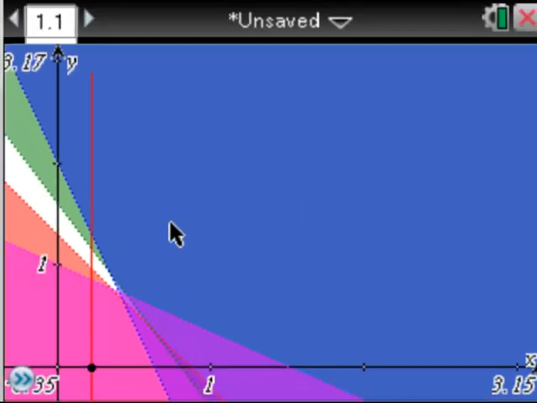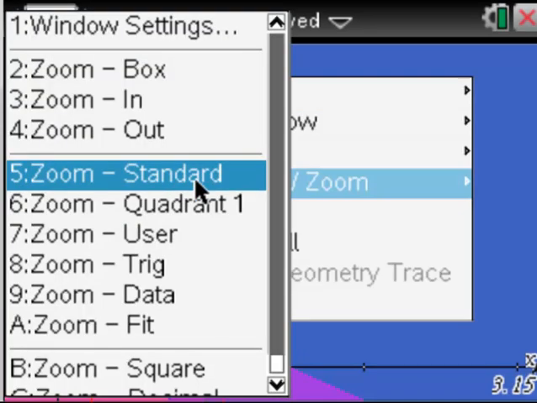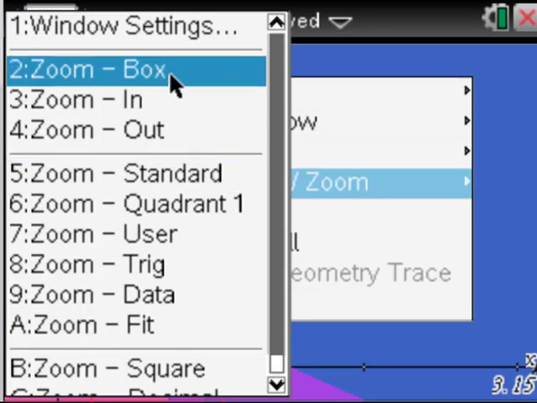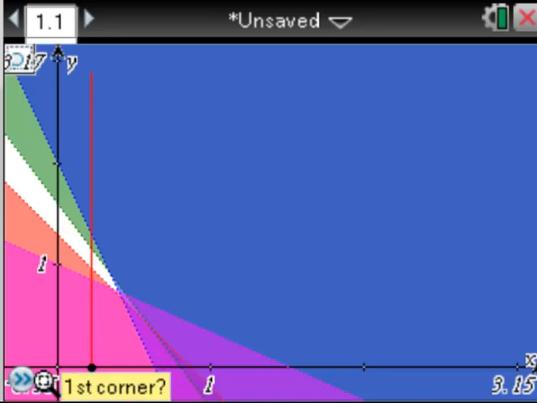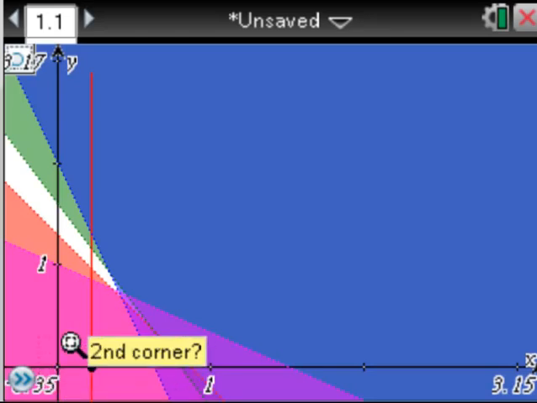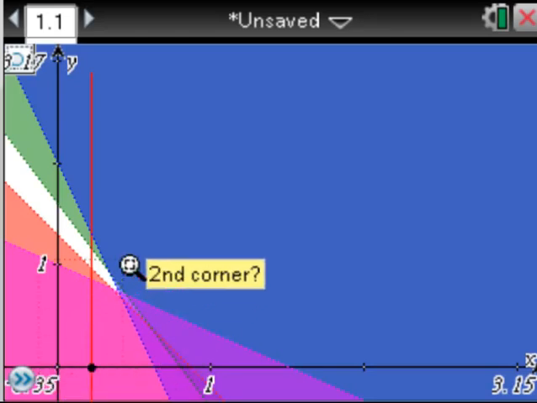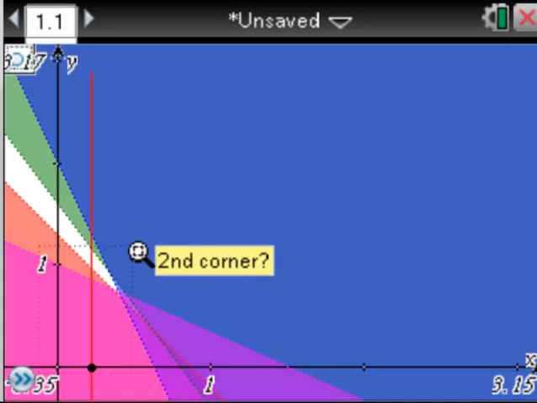Okay, it's so small. Let's, of course, do some zooming in. So I think I will use the zoom box. I like that one. So for the corner, I would like to try to keep the origin. Call that one corner. And let's come out here enough to have some room, but not excessive.